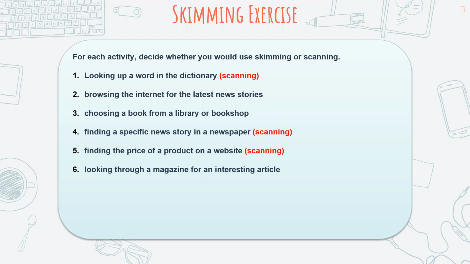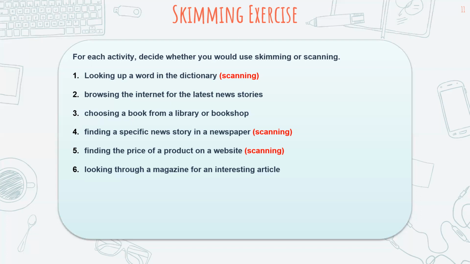So for the first one, looking up a word in the dictionary, would you use skimming or scanning? Let's suppose you want to look for a new word. You will be using scanning because you are scanning for specific information. You are scanning for this specific word in the dictionary.